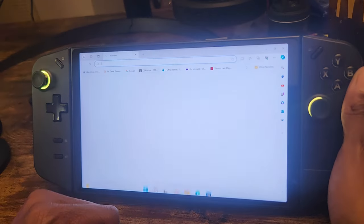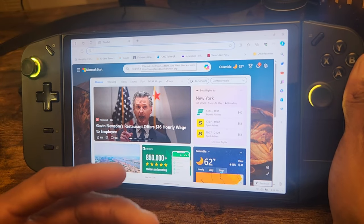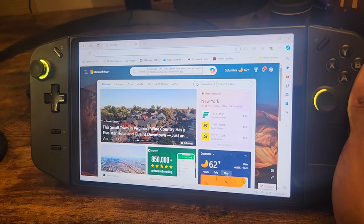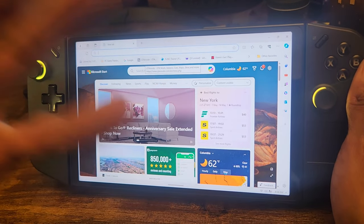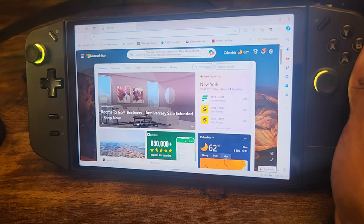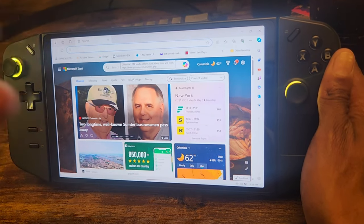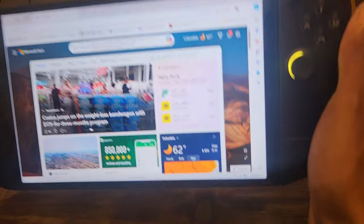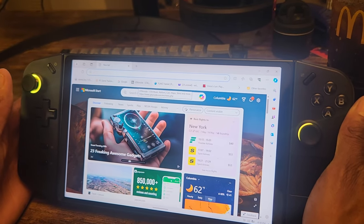This thing is great — if you want to go on YouTube you don't have to bring your laptop around. Let's say you've got to go out of town, go on a plane, or you just want to bring something to play games. Maybe you've got to go see your uncle out of state and you don't want to lug your laptop around — this is great to have because it's handheld. If you're at work and bored on your lunch break, you can pull this out.